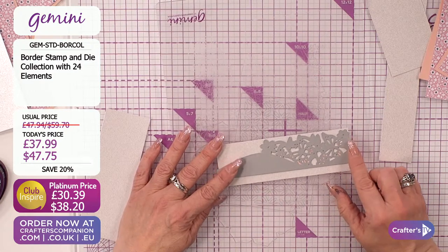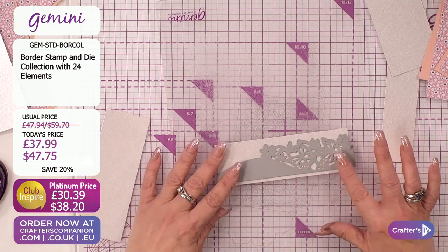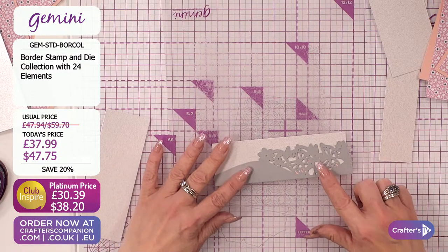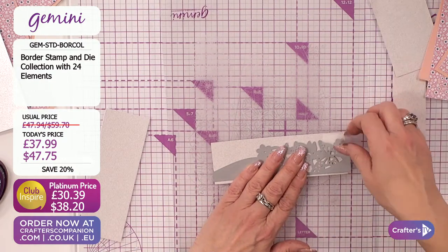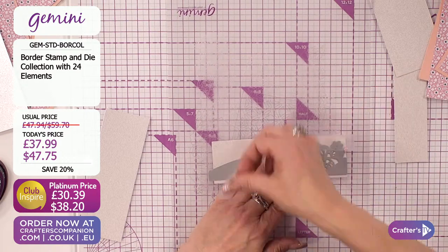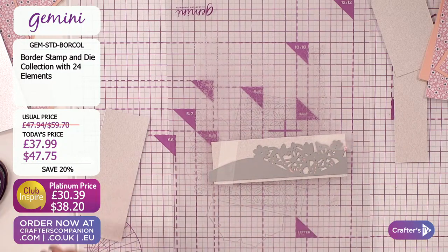Absolutely. So I'm going to just drop that down because I don't want a really thick panel or a thick border with this one. So depending on how thick you want it to be, I'm just going to lift it slightly, probably about an eighth of an inch. I'm just going to make sure though that that's over the pattern because I want the whole of that pattern on there. So these measure at 6 inches by 2 inches. I only want a small part of this.